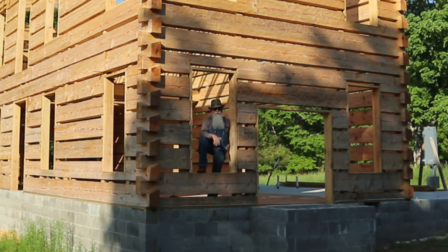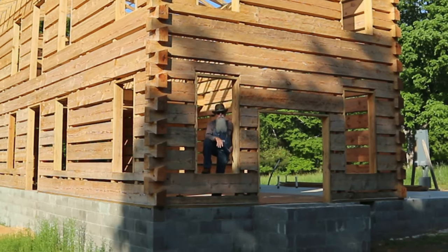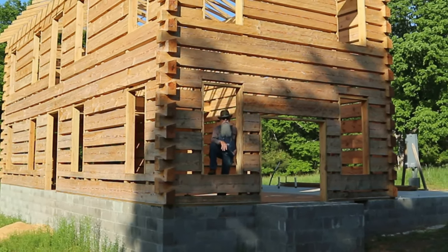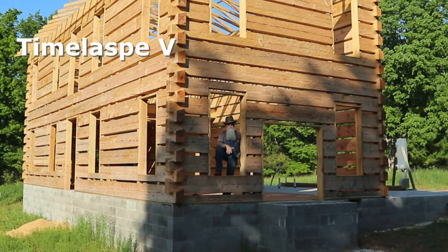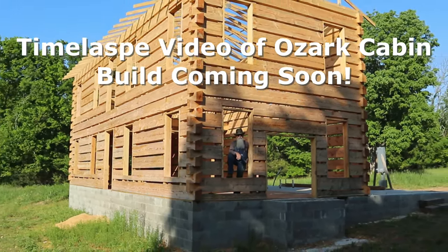Well, I'm finished with the Ozark cabin project. I was contracted to put the logs up and the timbers for the second floor. I appreciate Dan coming down from Pennsylvania to help. There'll be a link to his website and email in the descriptions. From now on, the general contractor will take over and finish this out, but we'll come back and we'll do a complete walkthrough when the cabin is finished, and we'll do a video on that.